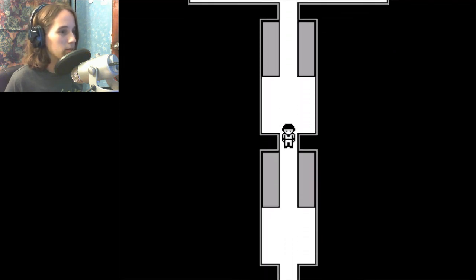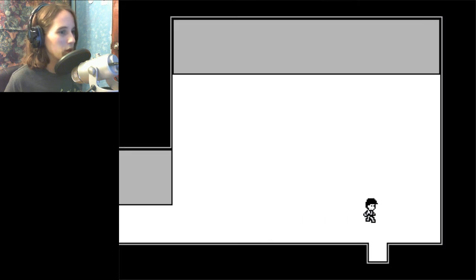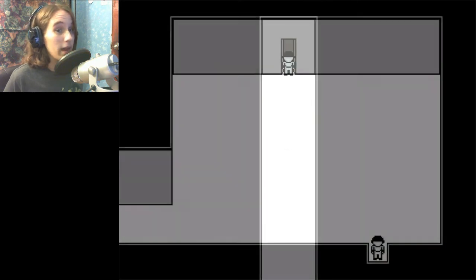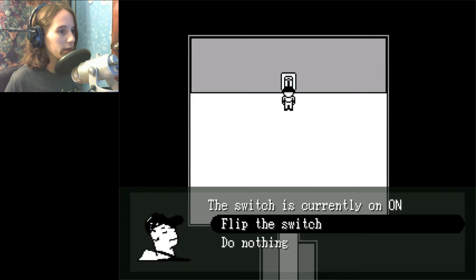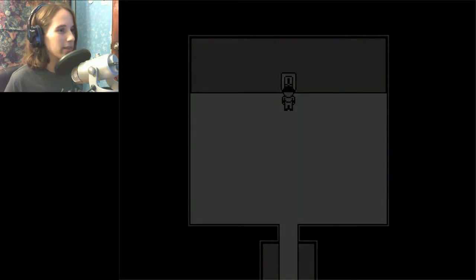And, I don't think you can go back even if you tried. Well, you could, but I don't think it gets you anywhere. Yeah, you can't go back all the way. You have pretty much one option, and only one. And that is to flip the switch. The switch is currently on. And with that, the switch is now off, and the world has ended.